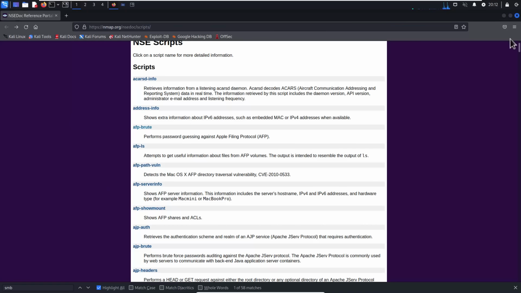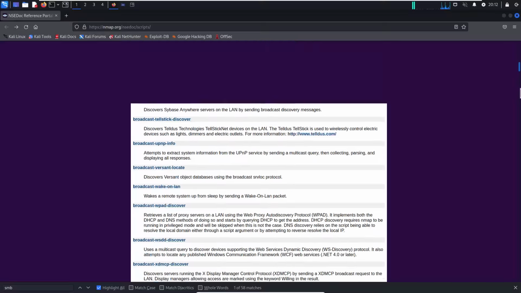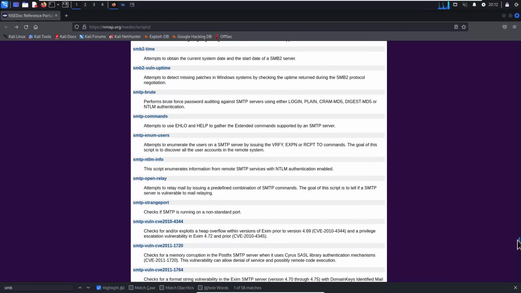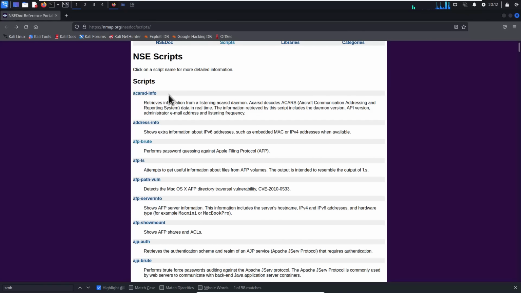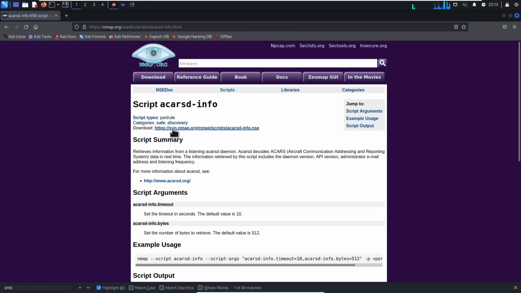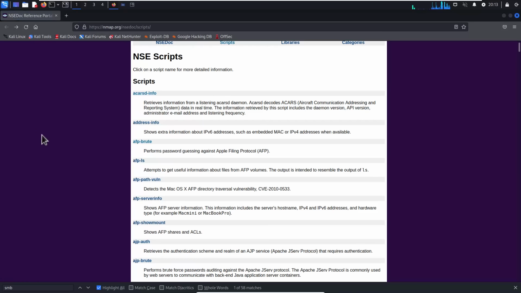And here you're going to get a listing of scripts, a really long listing of scripts of all different kinds of built-in scripts that you can either download by clicking on them and hitting download. Some of these are actually already pre-built in, and some of these actually come with different distributions of Linux. But if for whatever reason it's not, you could always go here and download them. So that will work for everyone, Windows, Linux, you name it, you can go here and get them.